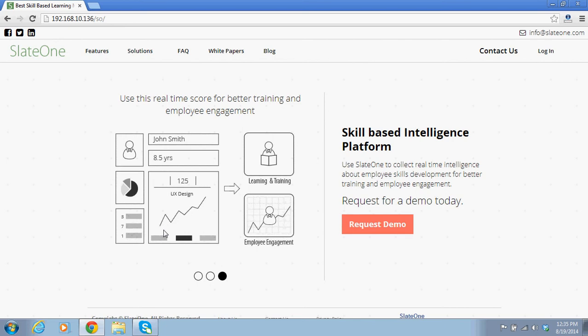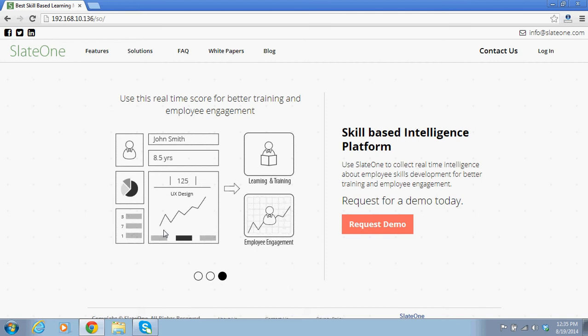This platform typically is made up of three main features. The most stripped down version is a skills inventory management solution. The version above that has not only skills inventory management but also a full-fledged, traditional learning management system. And the full featured product in front of you is a combination of all three, which includes the social learning experience as well.